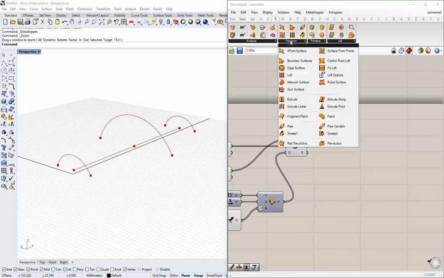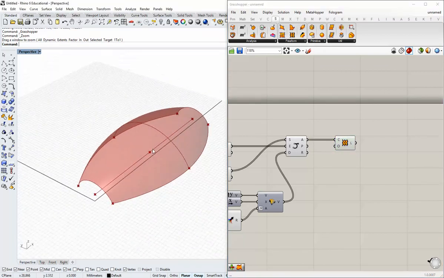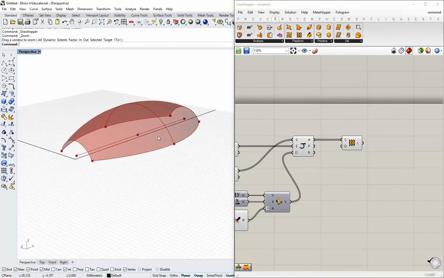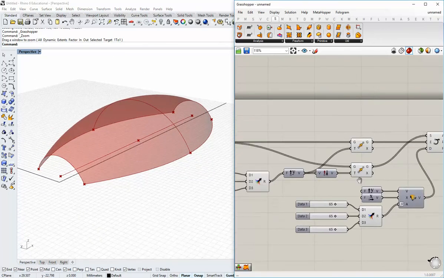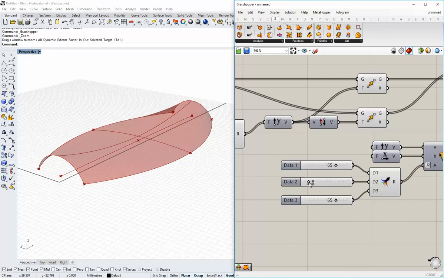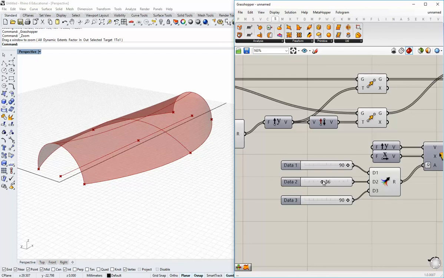So I'll head over to surface here, and I'll draw a loft surface with these, and I'll just input those arcs straight in. Okay, so what we've drawn basically is this sort of beetle-like shell, or this kind of vaulted surface, and it gives me a few different points of control. I have some control over the shape of it in the middle, the center cross section. I've got some control over its outer cross sections.